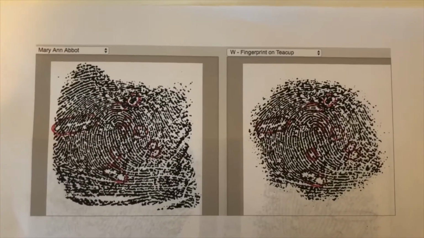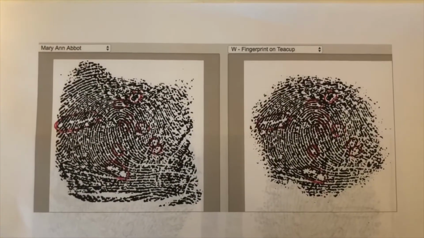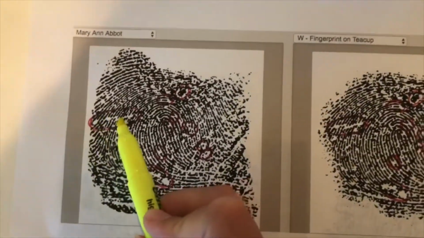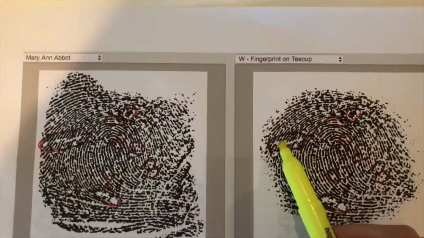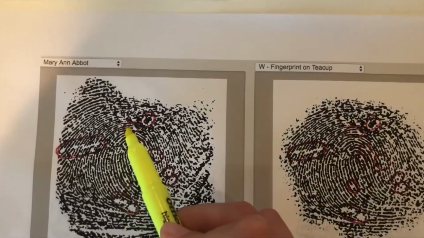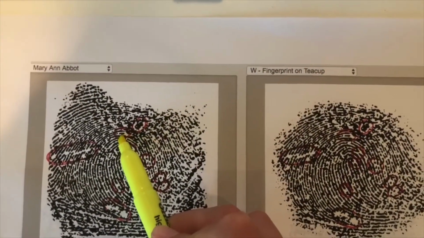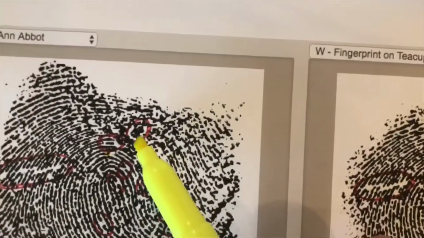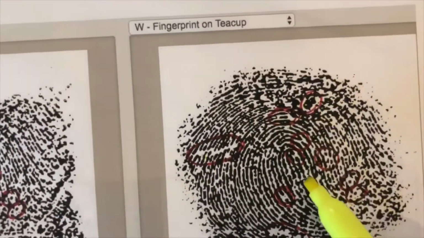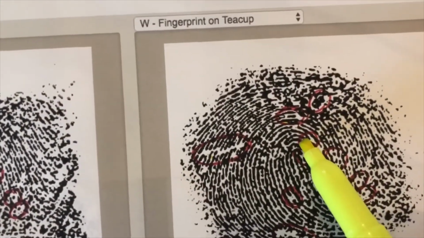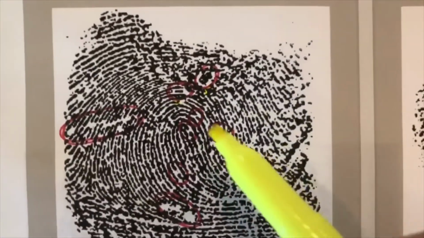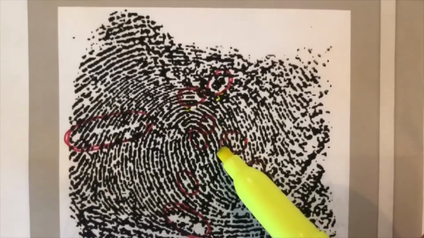And is Marion Abbott's left thumb comparable to the fingerprint found on the teacup? They're both radial loops and have the matching minutia, 1 large scar here. Same scar can be found here. Above that, a dot here, another dot here, and a larger, interesting shaped dot above that. Same can be found here. Here is a ridge ending, 1 straight and 1 dual. Same ridge ending here, dual and single.